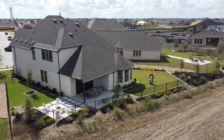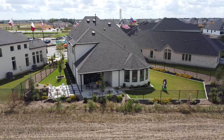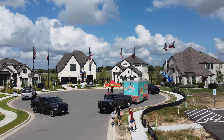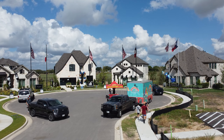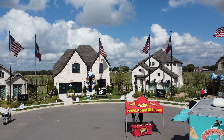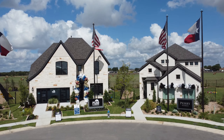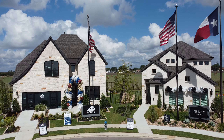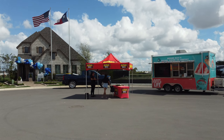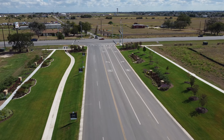What makes Legacy at Lake Dunlap different from other neighborhoods? We're the first luxury community on this side of 35. We sell the same floor plans in Veramendi on the other side of New Braunfels, but land cost is higher there and the tax rate is higher too — so you can get the same luxury homes here at a much more affordable price. At the same time, we're going to be one of the only communities with lake access. There's a park set aside right on Lake Dunlap, which is very unique. Neighboring communities like LA Crossing and KB next door don't have lake access, but here we can. Today we're doing the grand opening for the neighborhood.